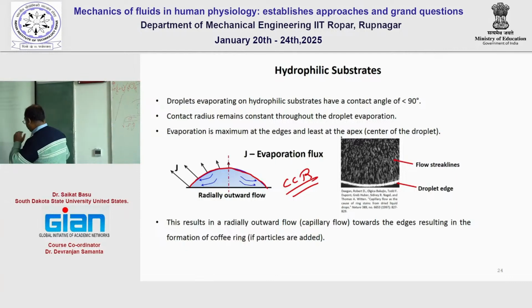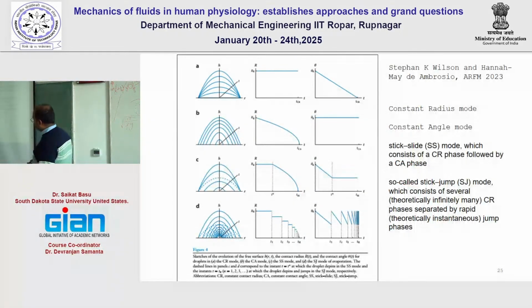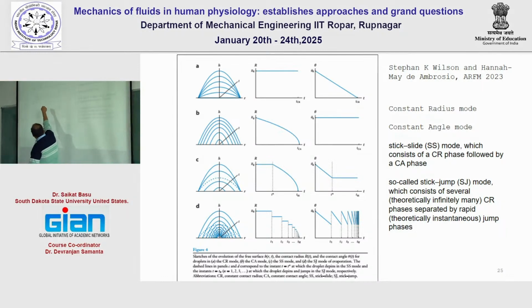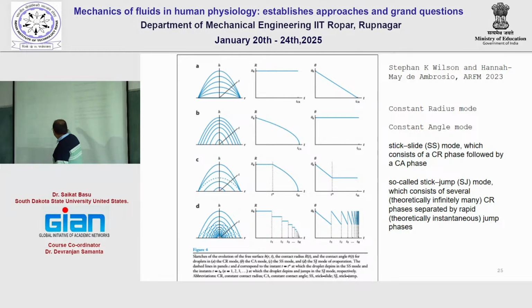Now I am briefly describing the modes of evaporation. One mode of evaporation is called the constant radius mode. Here you see the initial droplet configuration. It gets pinned at one place and then goes down, from highest to lowest, meaning the volume is gradually reducing. However, since these contact points are fixed, the radius is constant. On the other hand, if we measure the contact angle, between the horizontal line and the periphery of the droplet, you can see the contact angle is decreasing. So this is called the constant radius mode.